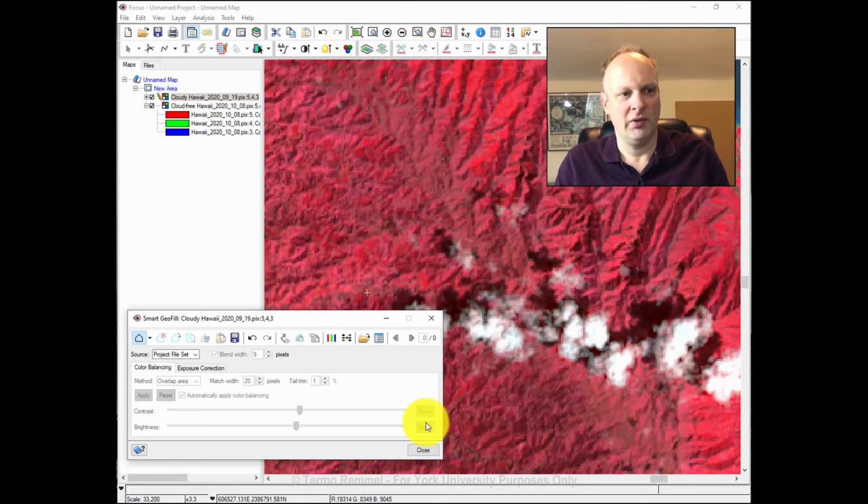And then when we're done, when we hit close, we can save the results to the final file. And then when we move on to do something like an image classification, we're not going to have these clouds getting in the way. But we do need to keep in mind that the values of the pixels might not be from the exact time period that the original file was from. So some files that are side by side, adjacent in geographic space, may actually be separated by time in terms of when they were acquired. So the interpretation of your data will be slightly altered based on this replacement of contaminated pixels.